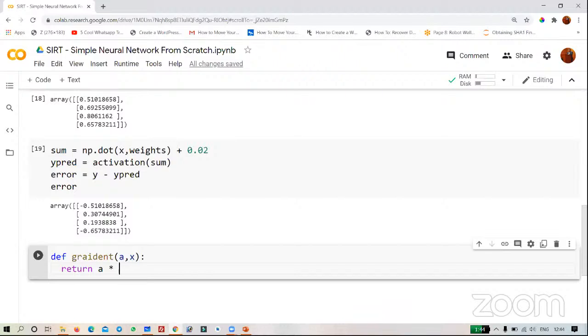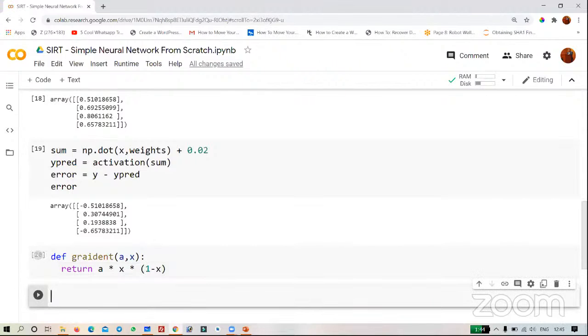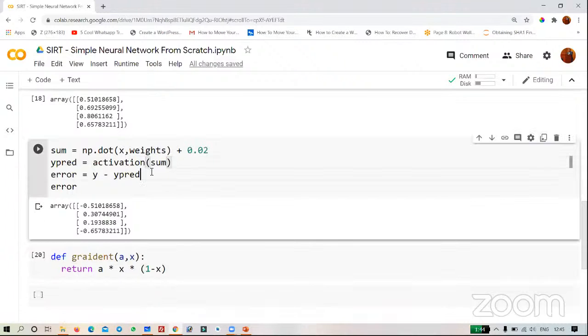Okay, I'll tell you. It's x multiplied by 1 minus x. That's the derivative of sigmoid. So that's the gradient. Now let's apply this gradient descent.